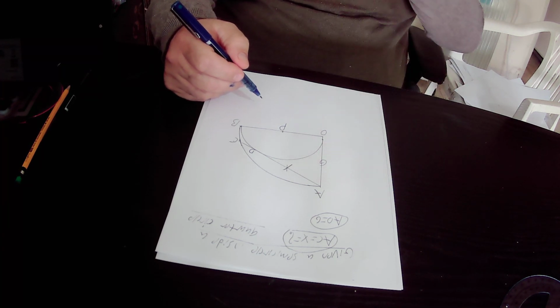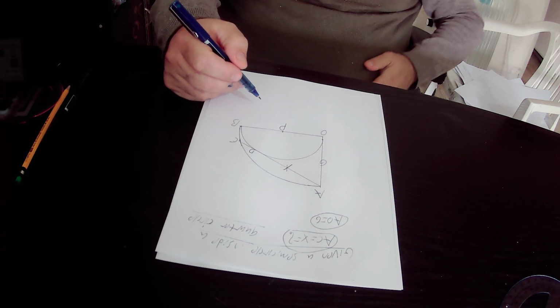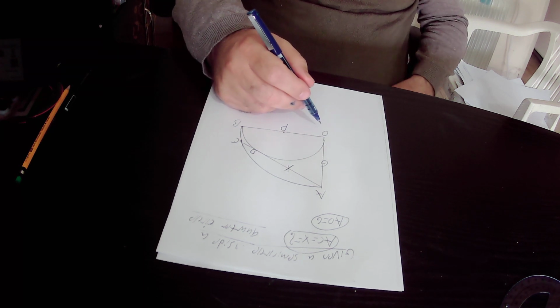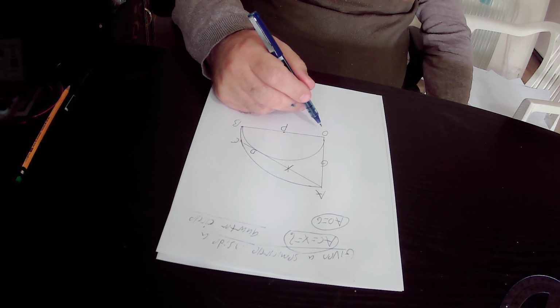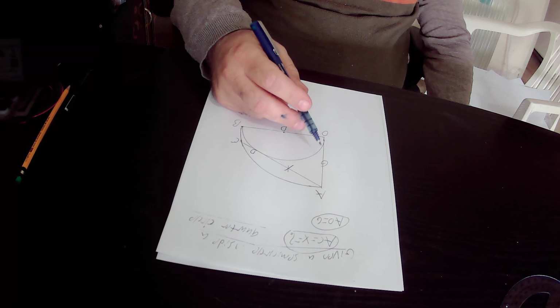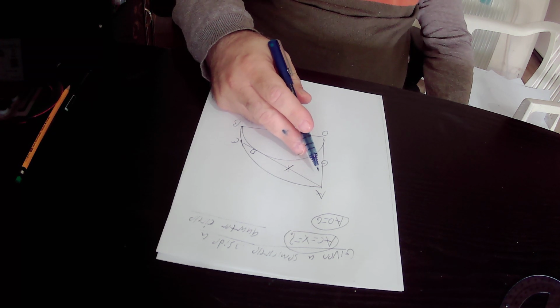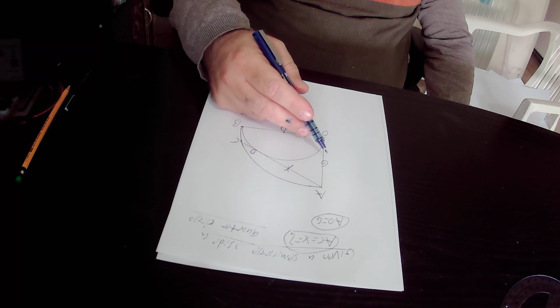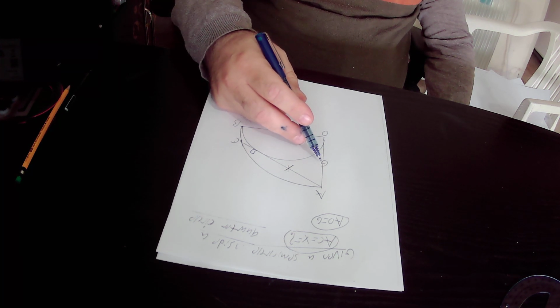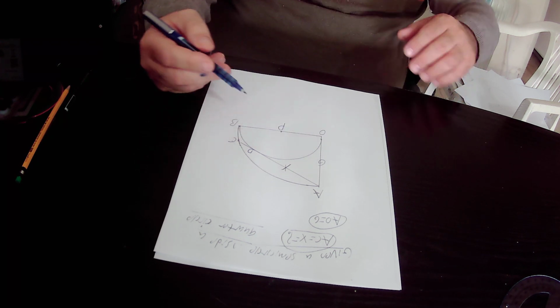Line segment AO starts from the center of the quarter circle, that is to say from point O, and ends at point A, that is the point on the quarter circle itself. And this is exactly the definition of a radius. So AO is the radius of the quarter circle, and it is equal to 6 units.